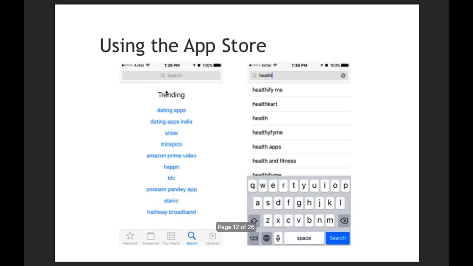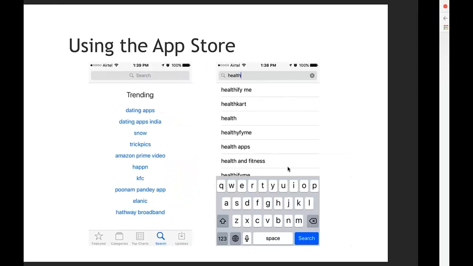Another great way would be to go to the App Store and look at the trending searches that are happening, and that gives you an idea of the keywords. Also, in our case, it's a health and fitness app, the example that I gave. So even if you just punch in health, for instance, on the Apple App Store, it shows you suggestions already, coming from the keyword that you put in. Now, this is assumed to be based on the searches which are happening on the App Store. So this can also give you a great idea of the keywords that you can include before you go ahead and check them.